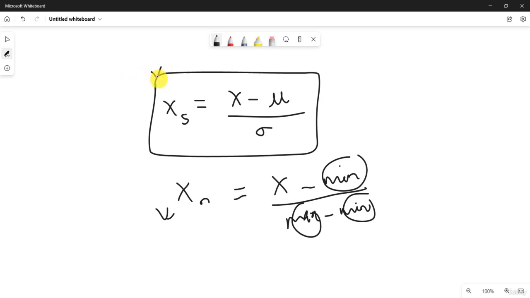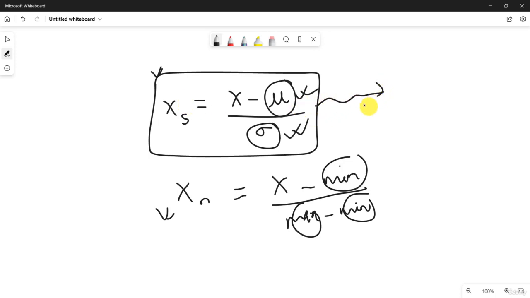But in standard scaling, you have to find the mean and the standard deviation. Although if you are using a library, you need not find these. The algorithm will do it, because calculating these values for a large data set by hand won't be possible. So the algorithm will find the mean and standard deviation, and then you will have the standardized values for your data sets. So this is the formula.